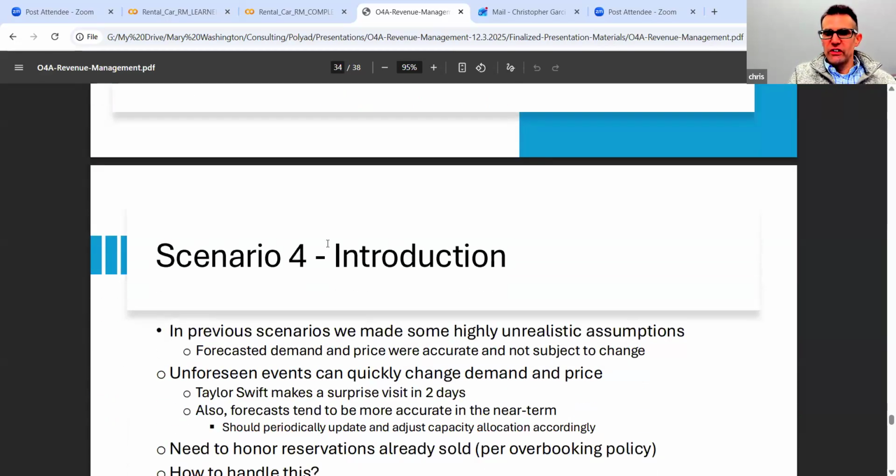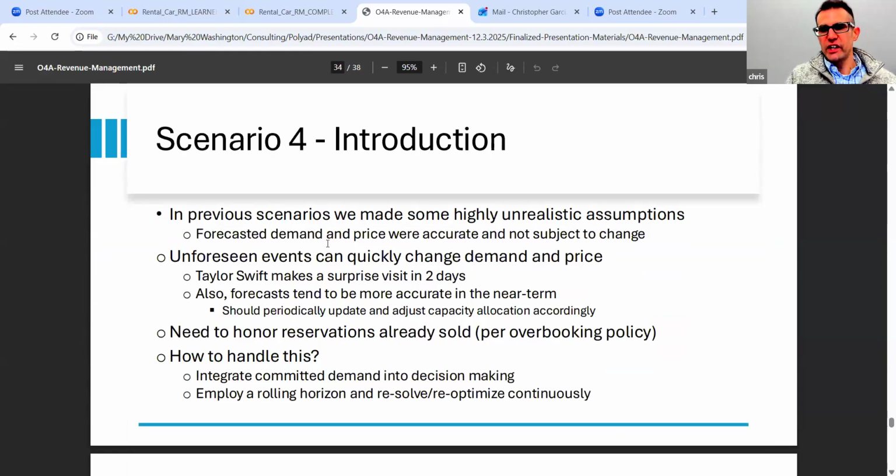So I want to mention here, there's a lot of ways, there's a lot of sophisticated approaches. This can get into stochastic optimization. One approach could be robust optimization. I don't know that that's used too much in practice. It tends to be a little bit conservative if you use robust optimization. But there's a number of different approaches that can be integrated to deal with this kind of uncertainty and this kind of fluctuating demand and pricing changes here.